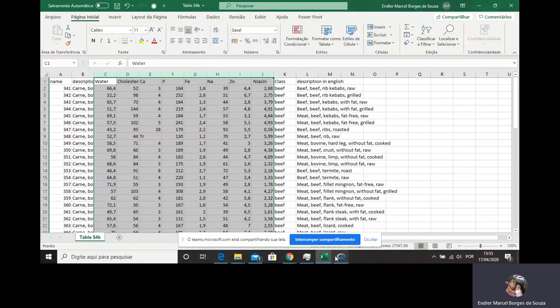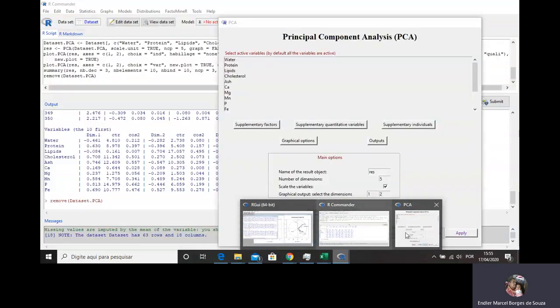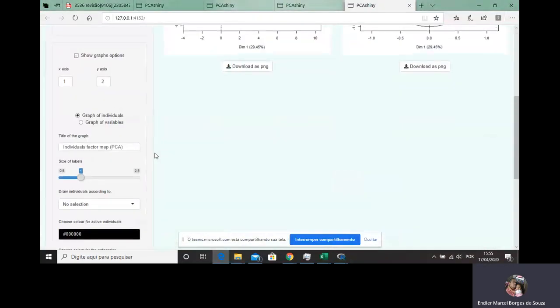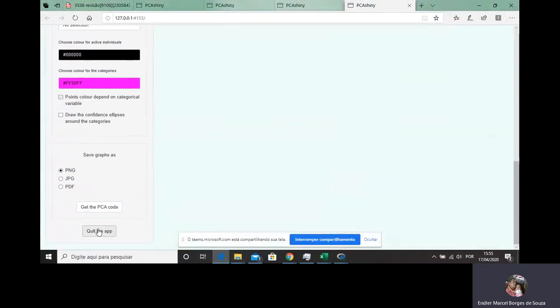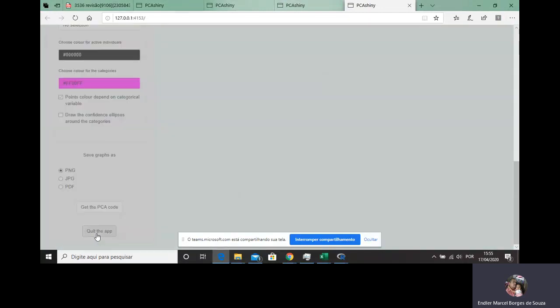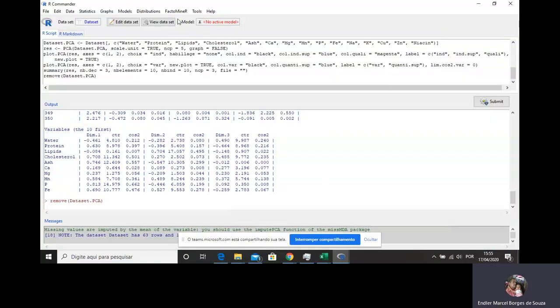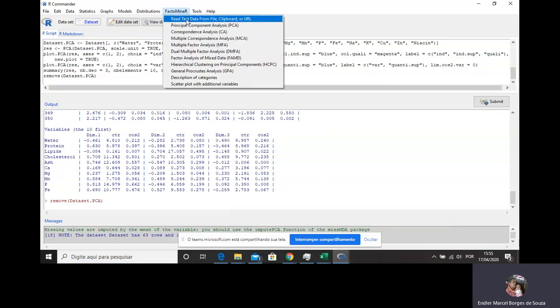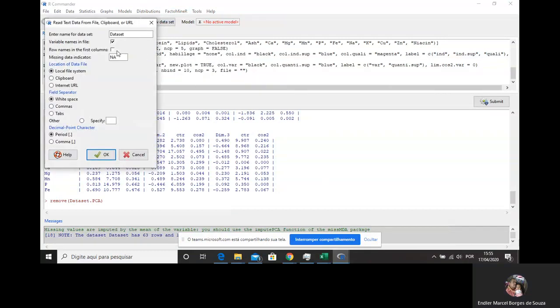How can I do it? First I go to Chem. Every time that I go to a new data set and work with it, I have to quit the app. I am going to quit it. I go to R Commander again. I am going to Factor Miner, read text data from a file.